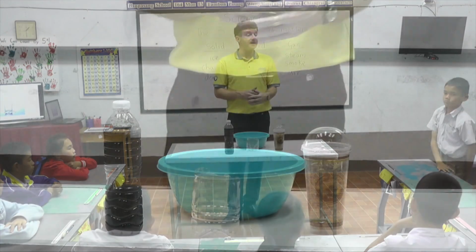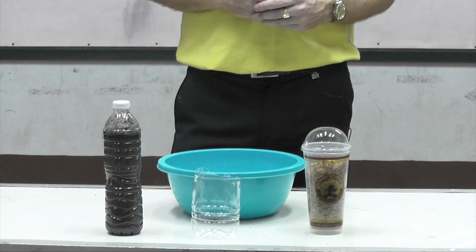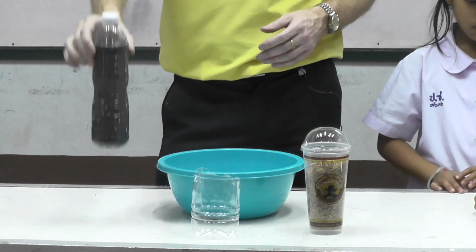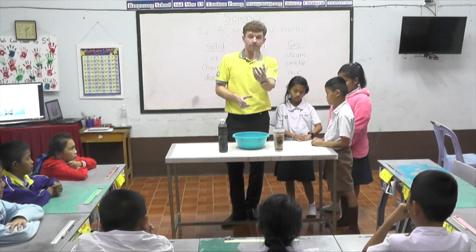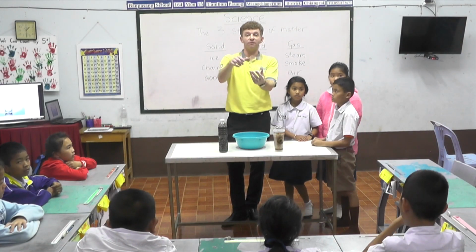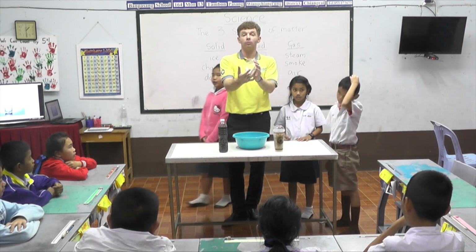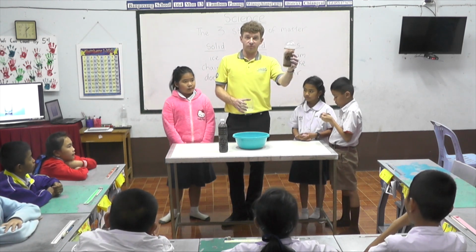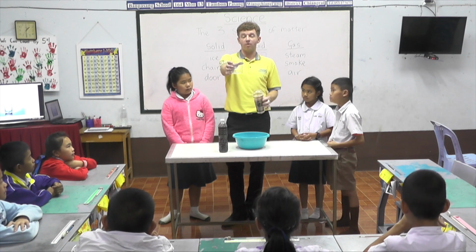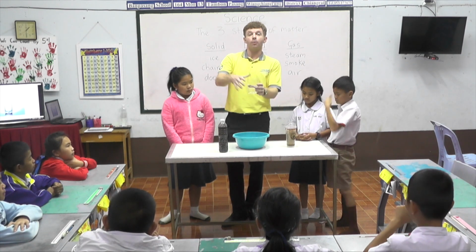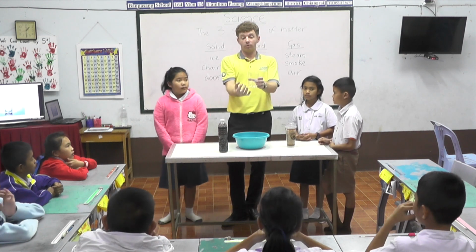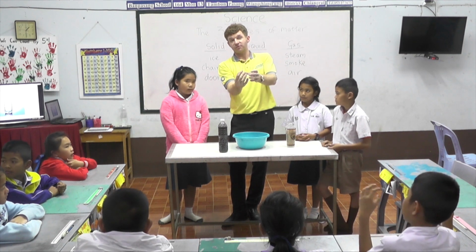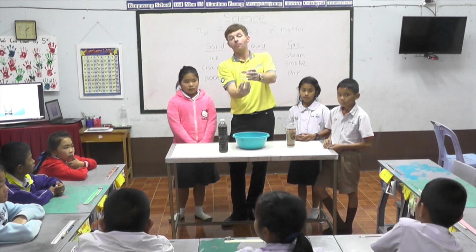Chu, Pak Bung and Lakgao. And what we need for each experiment is, first of all, we need our dirty water. And what we're going to do is, you can see here, I've got a bottle of water, I've cut the bottom off, and I've placed pinholes in the bottom. And we're going to add our filter. So for this group, it will be wood chip. We'll add to our filter device, and then we'll pour over the dirty water. And what you should see happen is the filter, which is the wood chip for this group, will filter out the dirt, and the cleaner water will come out of the bottom.